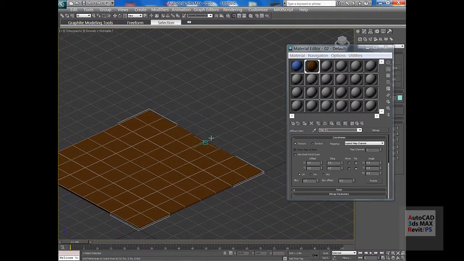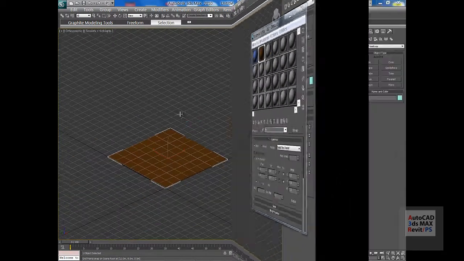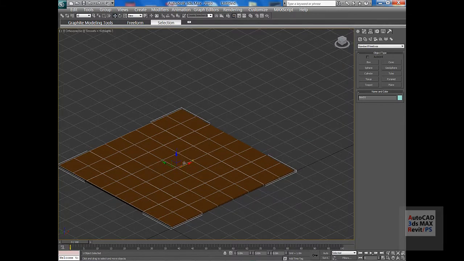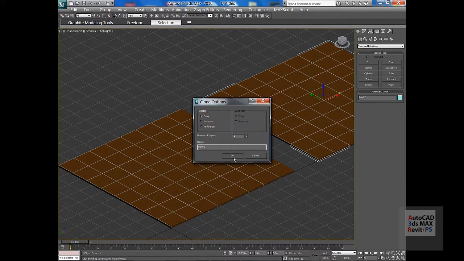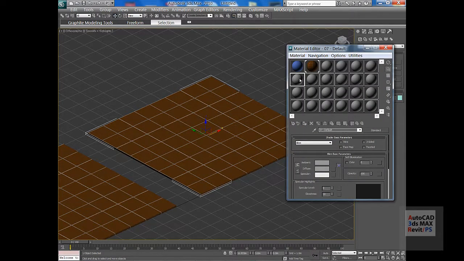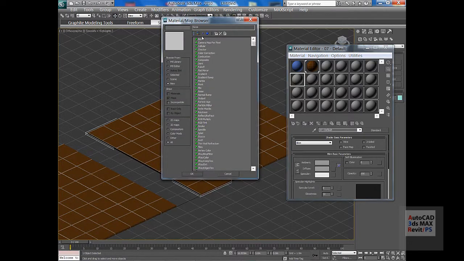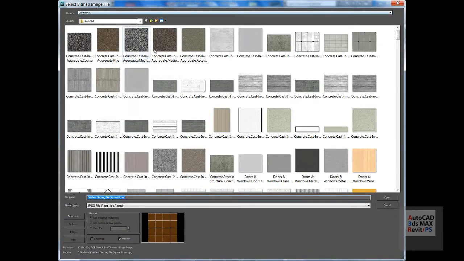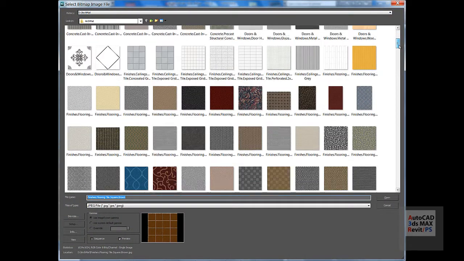So this is how you are able to put the material. Again, we will copy this floor and try to give some other material on it. I will go to the material M, go to my box slot, empty slot, and here, instead of this part, that is color, I am going to select none.